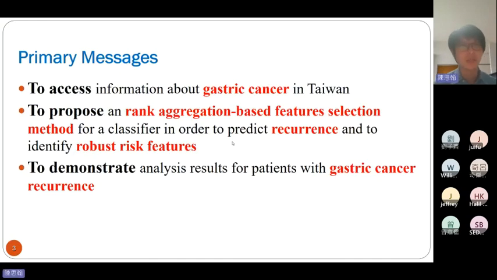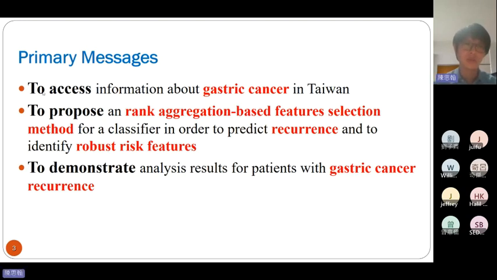There are three primary messages you will take home. The first is to access the information about gastric cancer in Taiwan. We will have a short one-page slide to show the trend of the cancer.